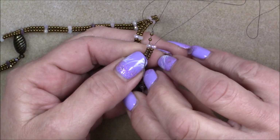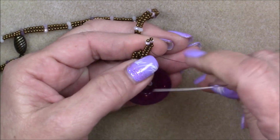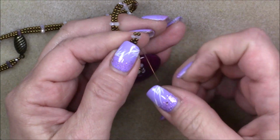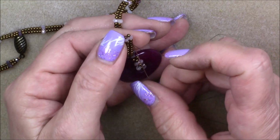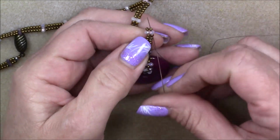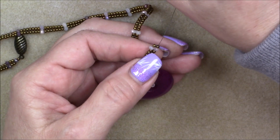So we're going to go down through 2 beads, and then we'll go up through 3. So we're going to cross directly over into this 11-0 next to the one we're coming out of right here, and then we'll go up through that 11-0, the crystal, and the 11-0 on top. Just like that. And then we can begin the herringbone again.